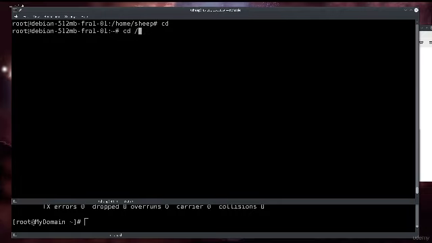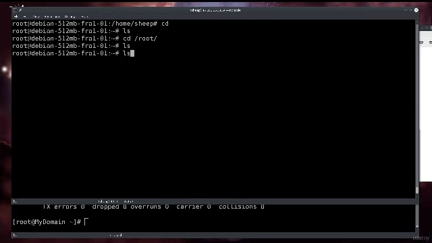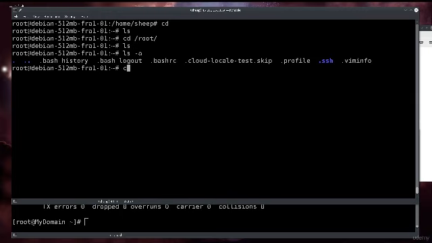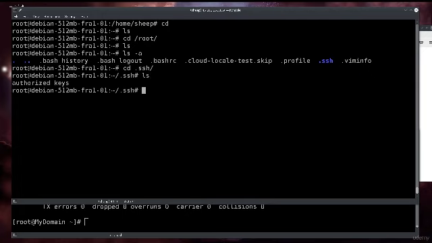Oh, shouldn't have done cd /home. cd /root, ls -a, cd .ssh, ls. authorized_keys, so cp authorized_keys to /home/sheep/.ssh.